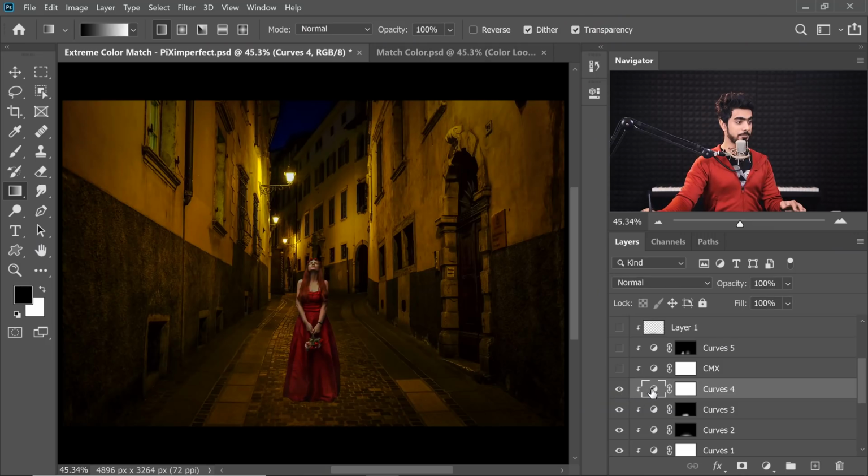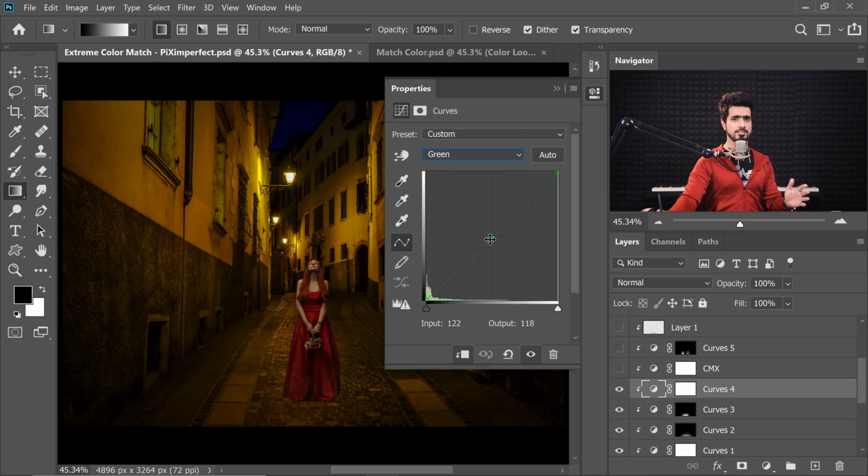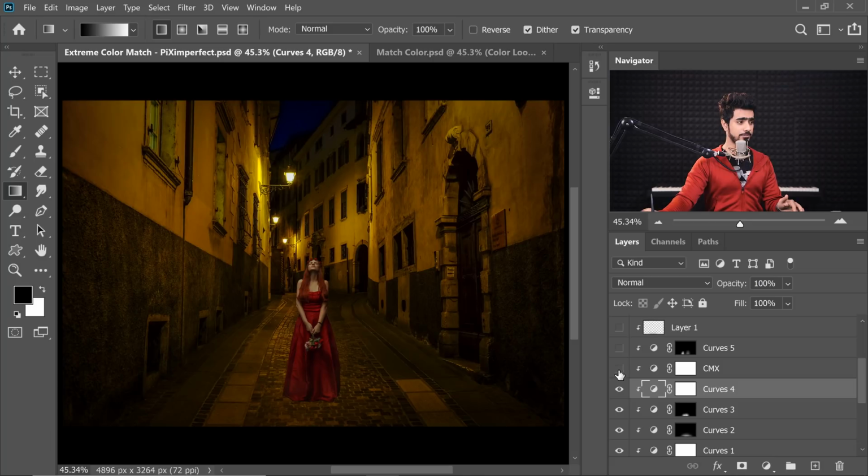So let's turn it on. If you have a closer look, we just simply brought down the blues to bring up the yellows, and then brought down the greens just a little bit. And if your image shows a lot more greens, you might have to do it even more. And in RGB, I thought there was too much contrast, so I just reduced the contrast a little bit. On top of that, we applied a gradient map. Gradient map to match things a little more. Now, gradient map is an adjustment layer which maps the colors of highlights, midtones, and shadows.